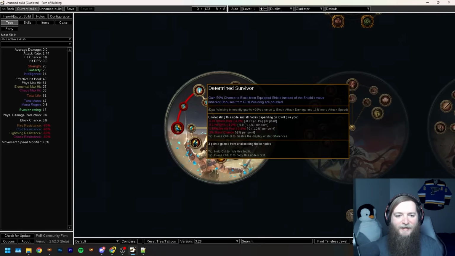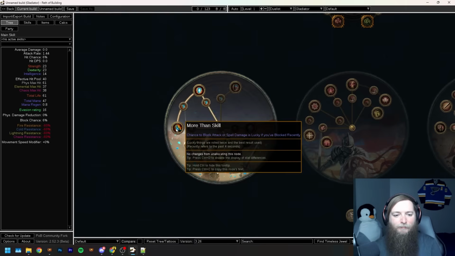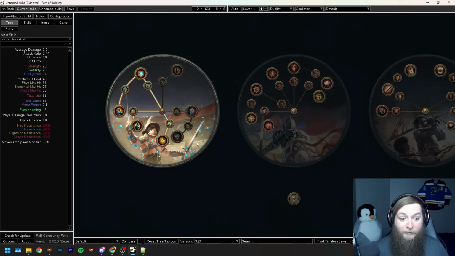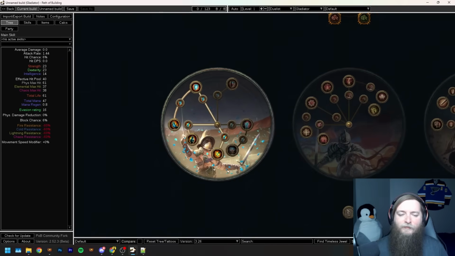I have not played with the Gladiator since we've gotten the changes for the lucky block and stuff. There's also the retaliation skill thing as well that I've not really played around much with, the retaliation things. So a lot to explore with the Gladiator. That will certainly be fun as well.